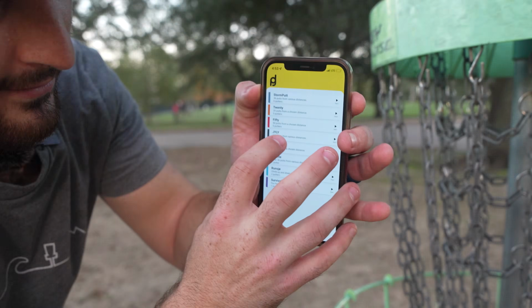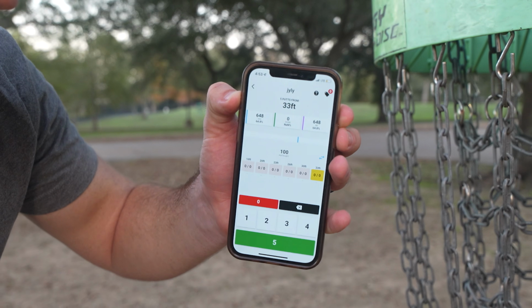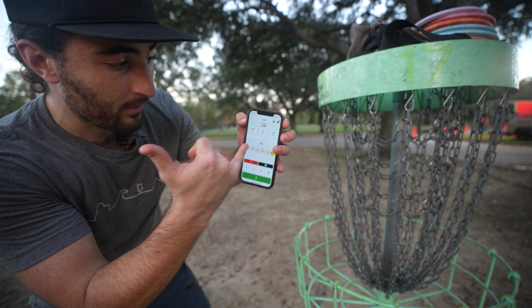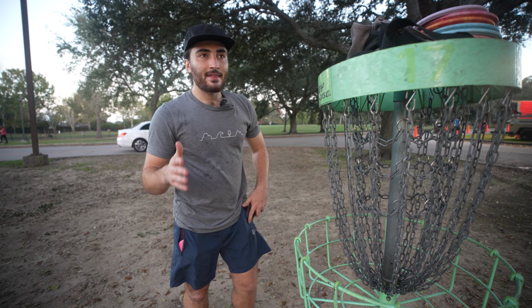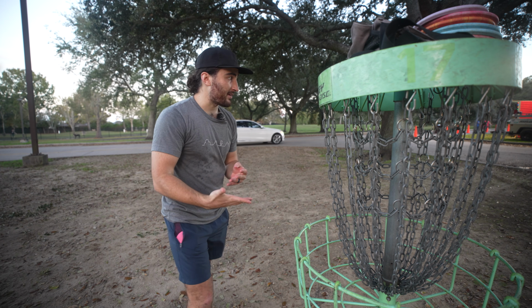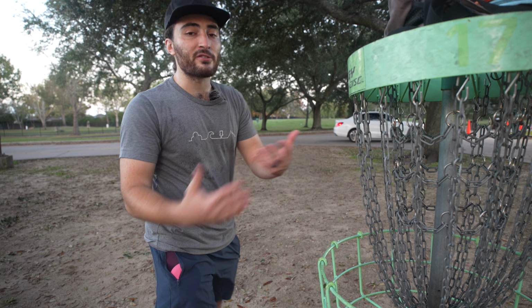I really like this, whatever it is, JYLY, where you make 100 putts from various distances, and then it gives you how many you made out of 100 because you can just press 1 through 5 after you putt. It seemed like there was an algorithm in it that when I made a bunch of putts from 25 feet, where I made like 5 out of 5 or 3 out of 3 or something, it would move me back. And if I missed a bunch of putts, then it would move me forward a little bit more.